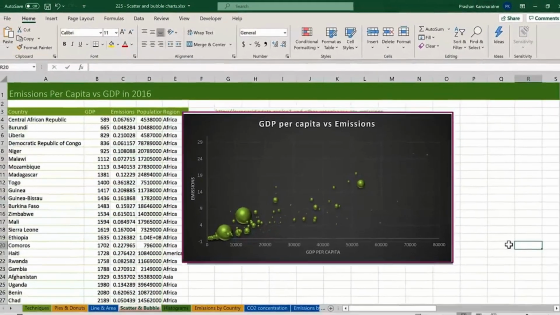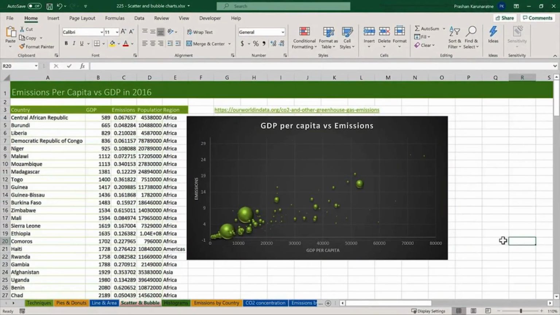So that's looking really good, but without the chart labels, Rohan's had another idea. He would like to color the bubbles by region. Now at the moment, this is just one single series, so you'd have to use all sorts of tedious procedures to try and recolor each bubble manually, which is not going to be very efficient. But what you can do with both scatter and bubble charts is you can add multiple series, and if you add each region as its own series, then you can color code them.